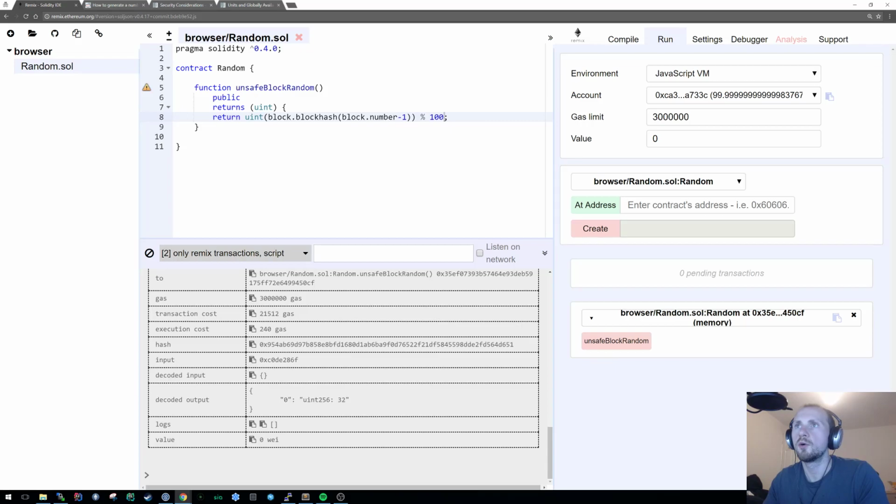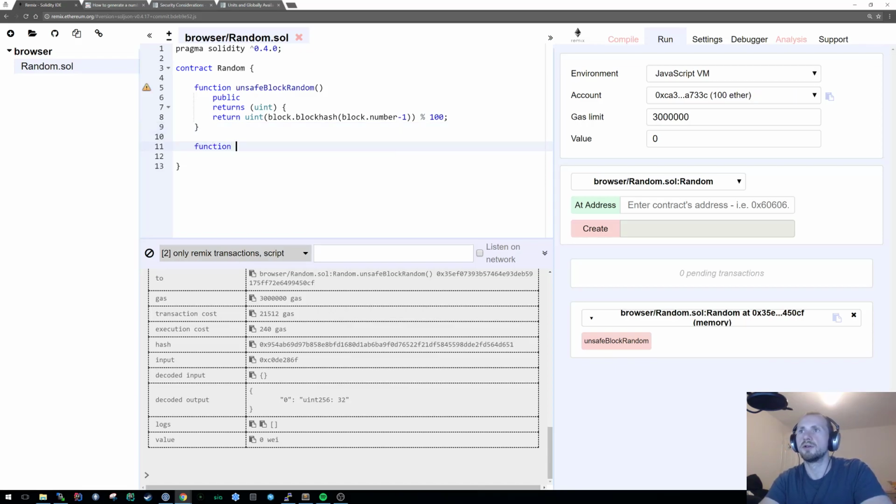Okay, so we can expand on this a little bit more. We can add a little bit more randomness to it, and like I said again, this can be manipulated so it's not truly random. We can use a similar concept here, but also add something to it. Instead of generating a random number off a block, we can generate a random number based off, say for instance, an incrementing value. But again, this is something we can predict.